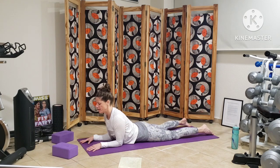Breathing into the lower back, feeling the expansion. Nourishment of the muscle fibers expanding and contracting. Three more breaths.